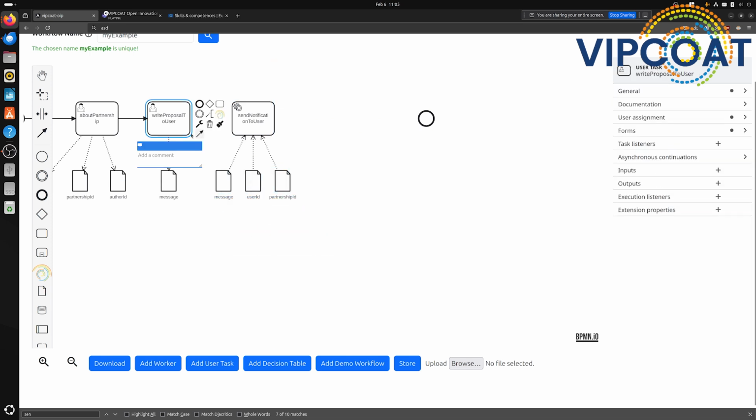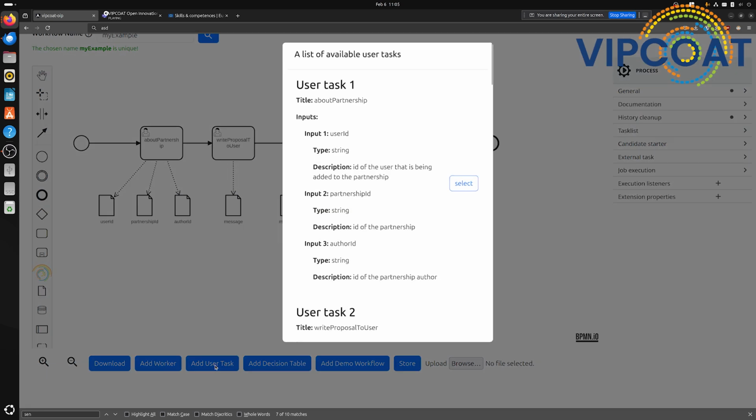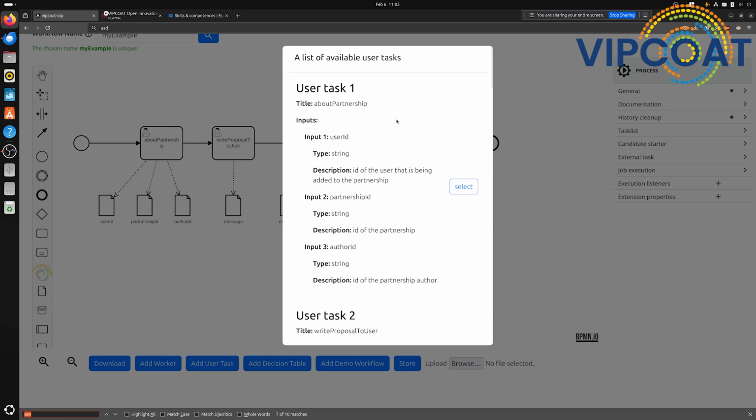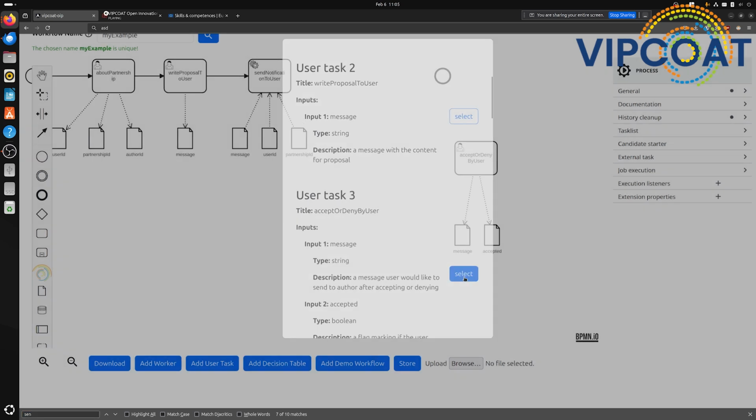So what happens here is, after I finish these two tasks, I have another task where I'm sending a notification to the user. And finally, I need another user task where a user would accept or deny.